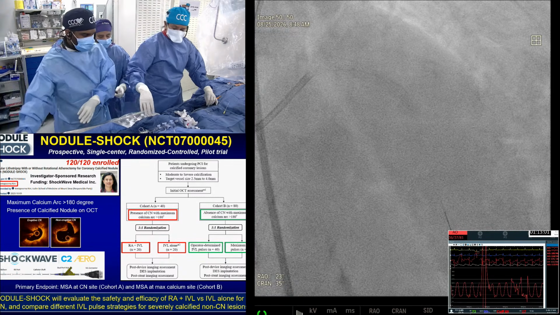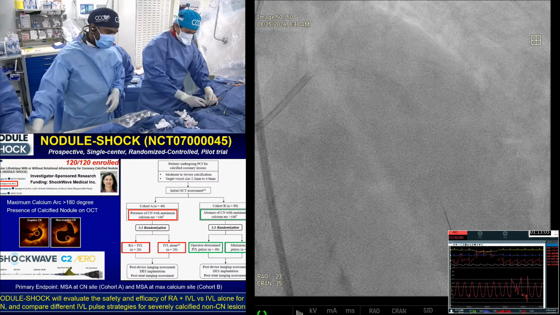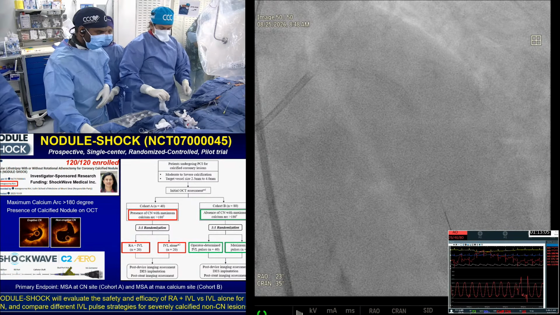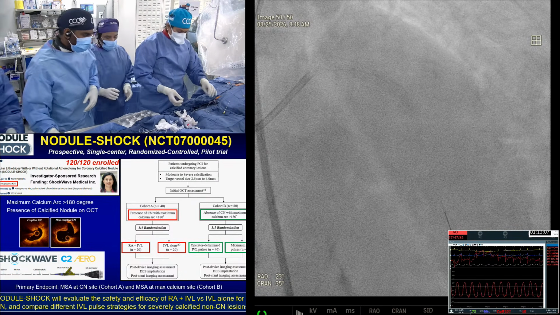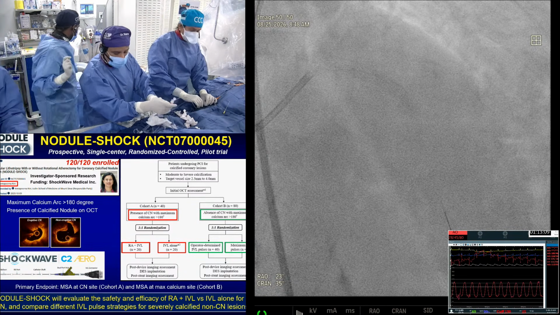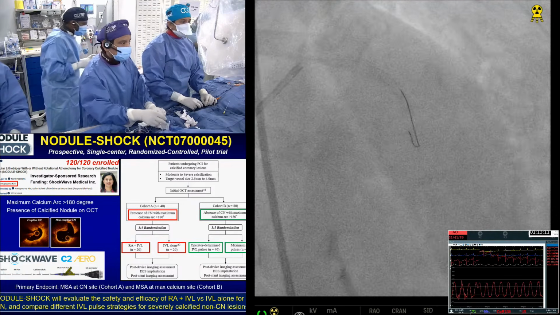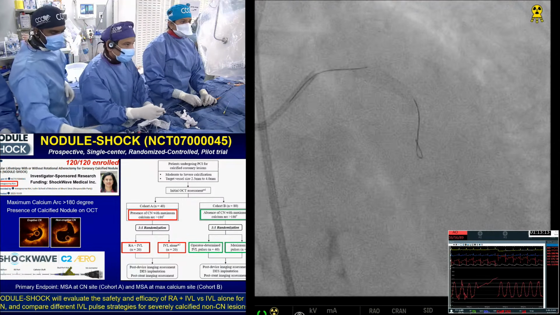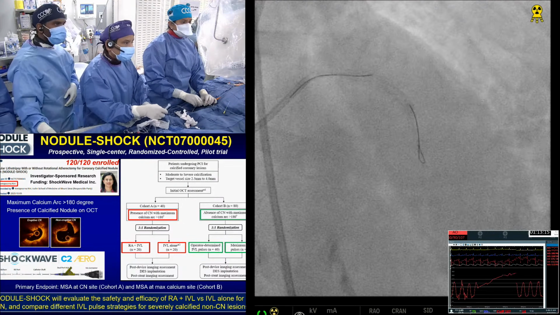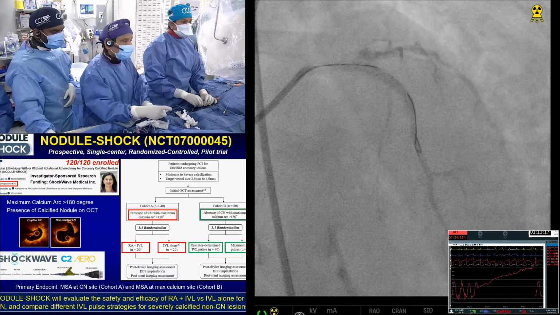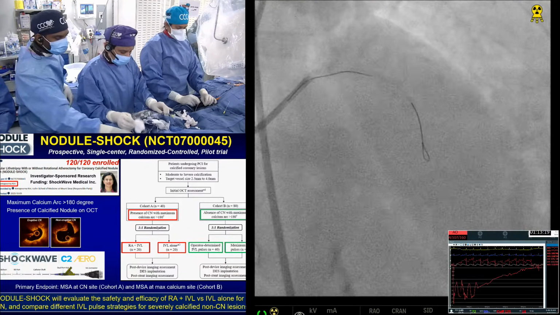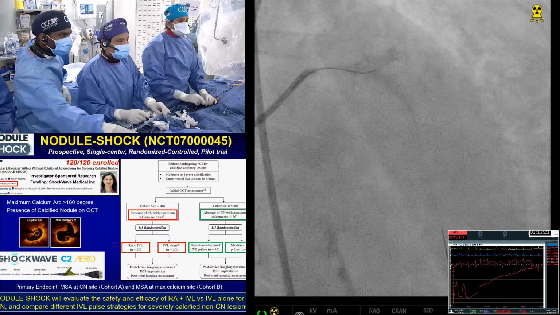Let's give some vasodilator. Let me see if we can just put the wire in the diag first. You give vasodilators. Let me get the balloon a little more. I mean wire in the LAD. It was not a very big septal.